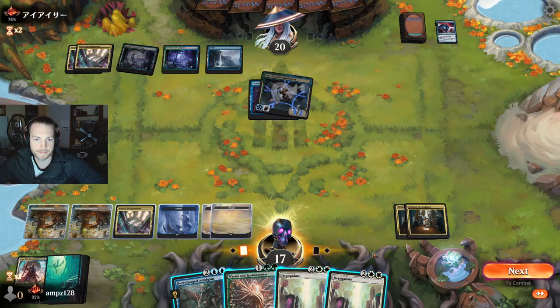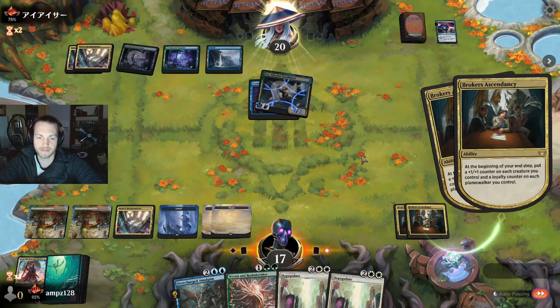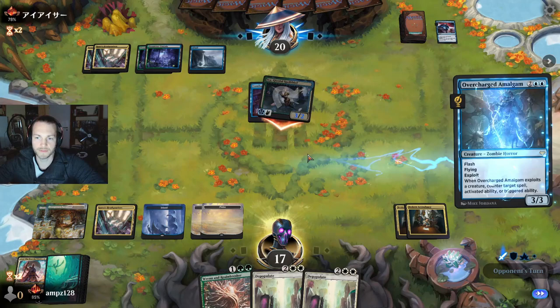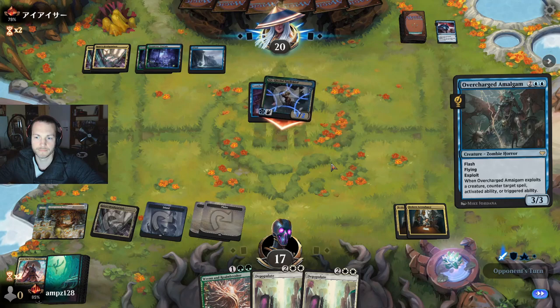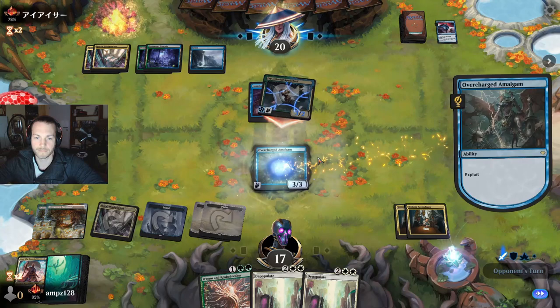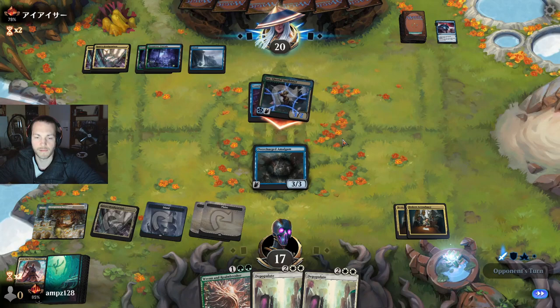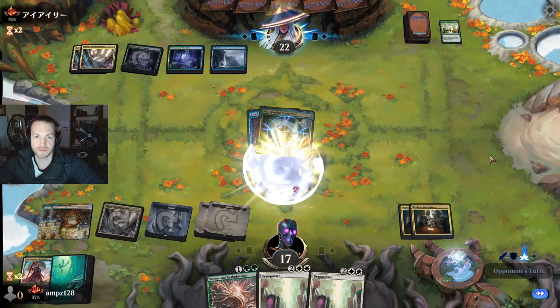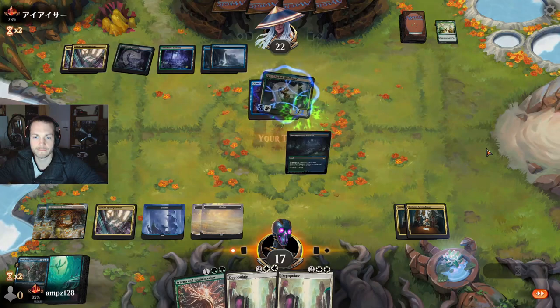I think I want to flash in the Amalgam, right? A little chump blocky action. So counter this. No counter, we don't exploit. We block. The palm spell, no protection, okay. So, board wipe.